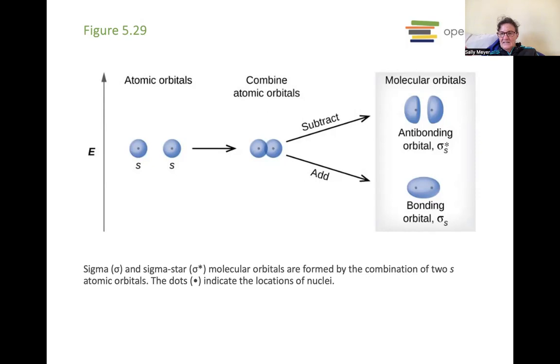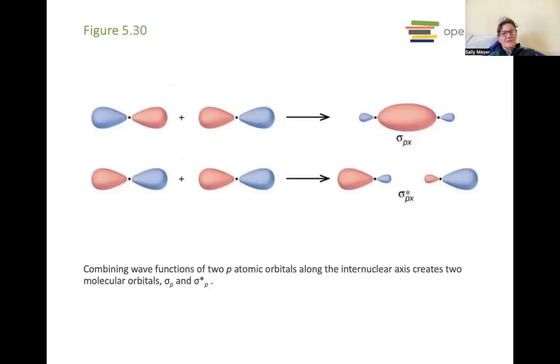If we added them together by changing the sign on one of the s orbitals, so one was blue and one was red, we'd get this anti-bonding orbital where one lobe is red and one lobe is blue. So let's see if they do on the next ones. On the upper one, the reason there's a node is because there was destructive interference when you created that molecular orbital. Yeah, so now they're showing you the colors.